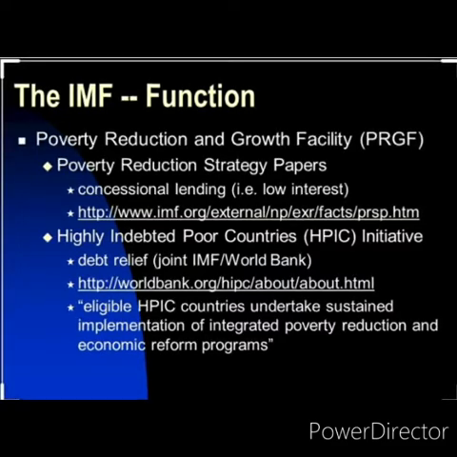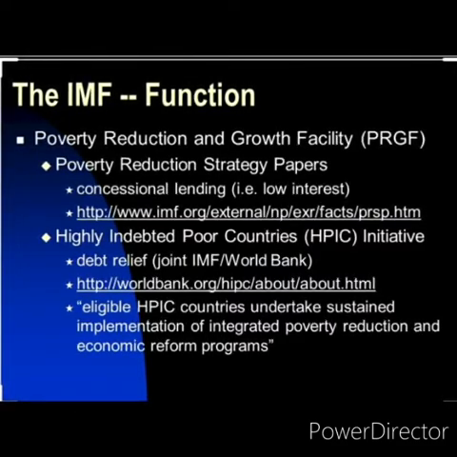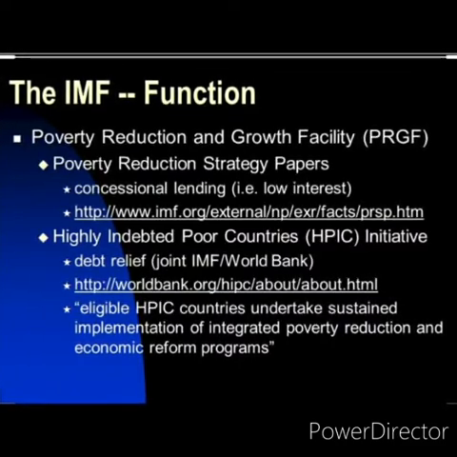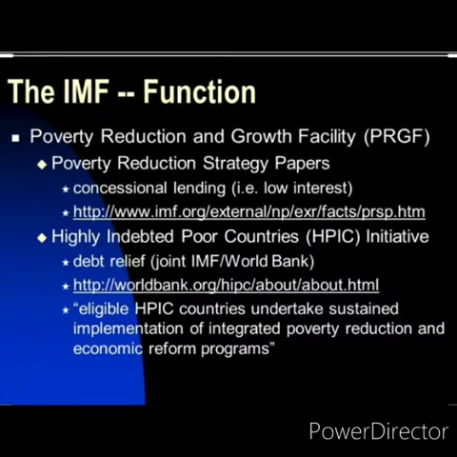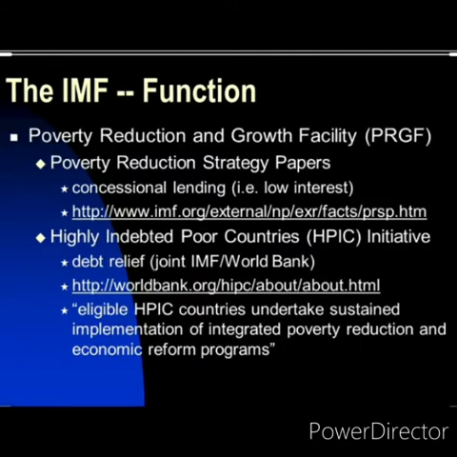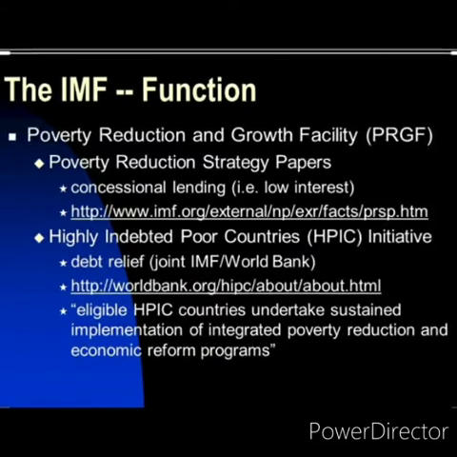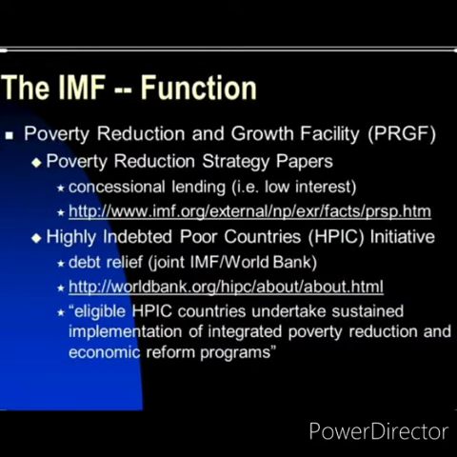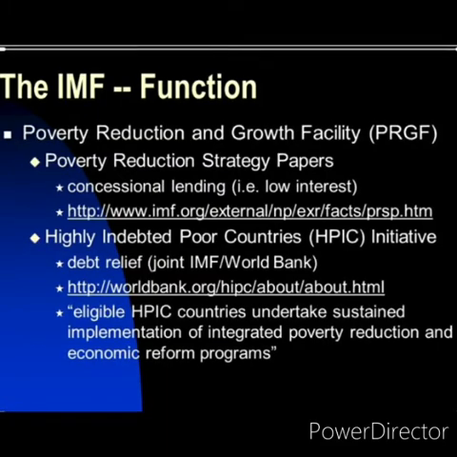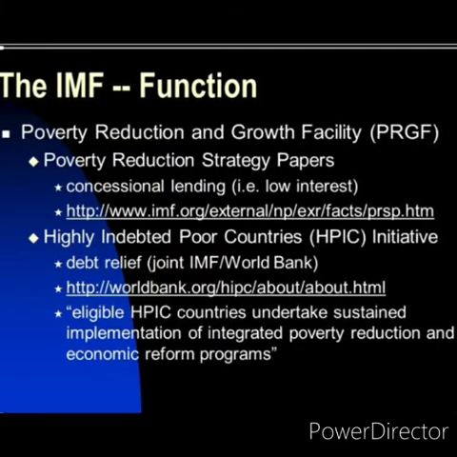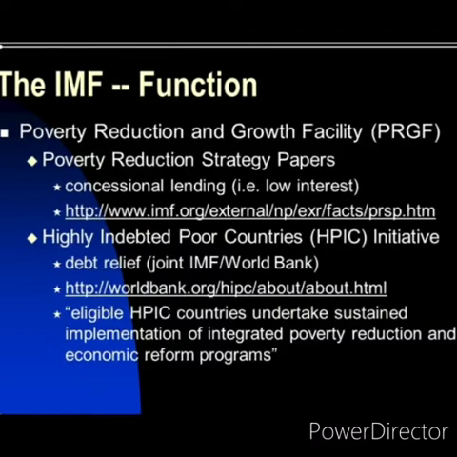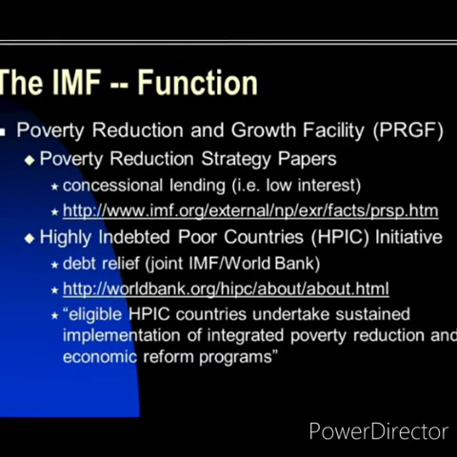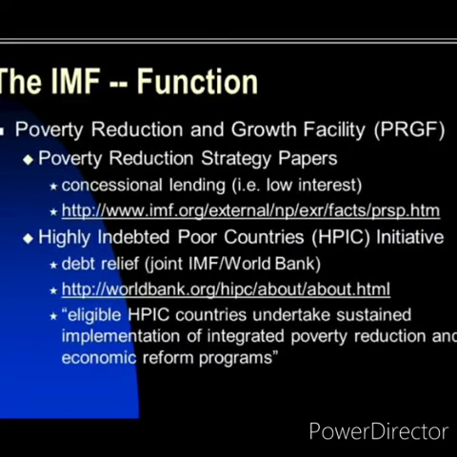Next, determining the pair values. How do they determine the pair values? According to the articles of agreement of the IMF, every member nation should declare the pair value of its currency in terms of gold or US dollars. That means, as we already studied, $1 is equal to 75 rupees. We say that as an exchange rate, isn't it? That same exchange rate is what we call a pair value.